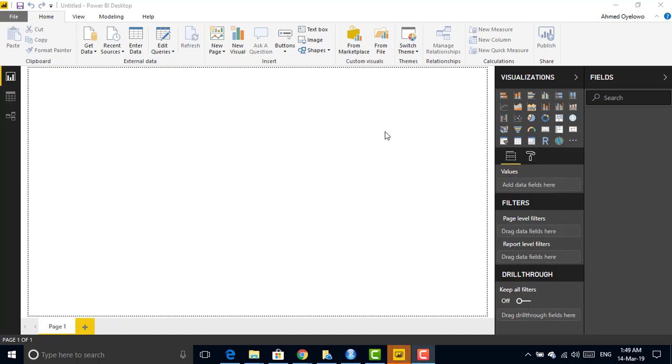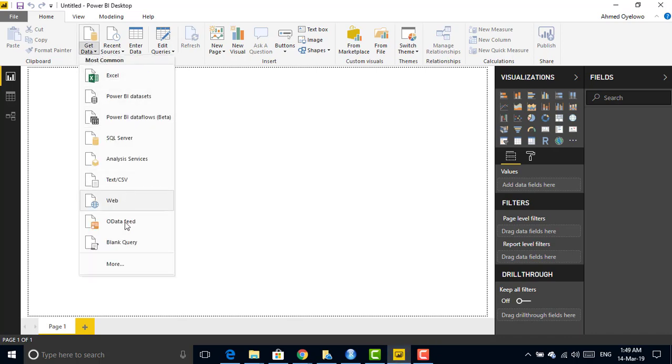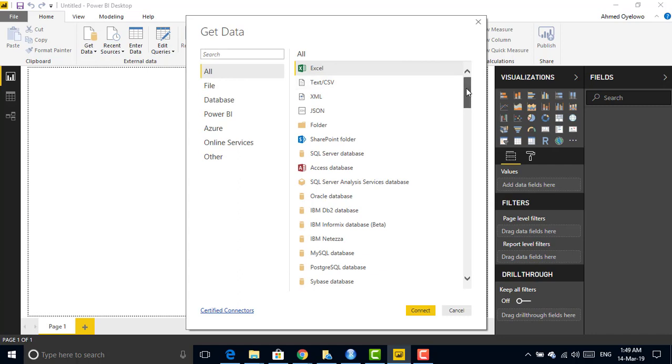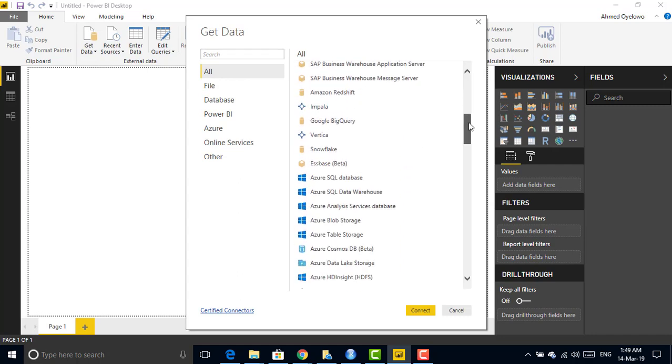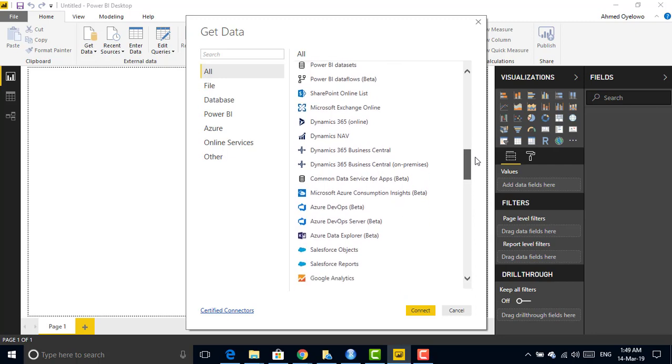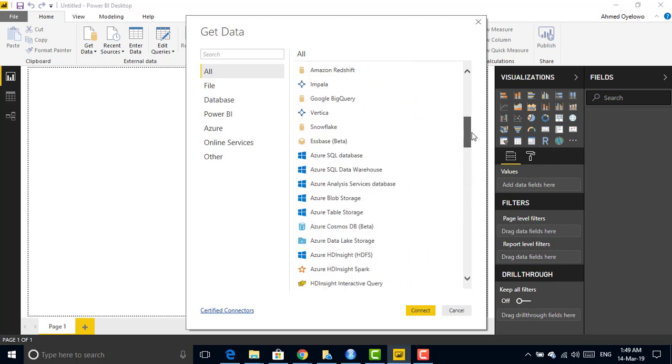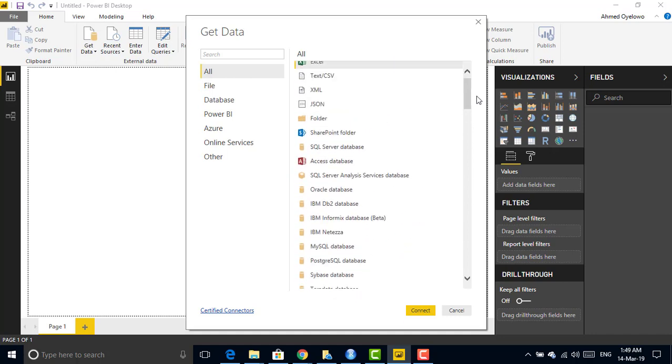Bringing data into Power BI is quite easy. All you have to do is come to the Get Data button. Make sure you're on the Home tab. If I click on the Get Data drop down, I will see various options here, but this is not all. If I click on More, I will see a lot more options, numbering over 80. I also have an option for Facebook. I have an option for folder, which is my favorite, so I can connect to a folder on my system and pull data from there.